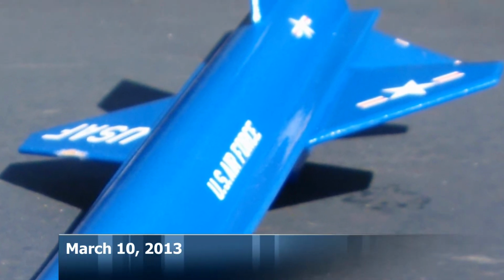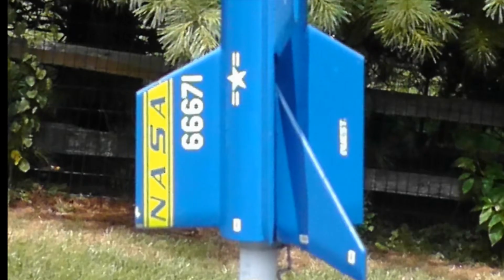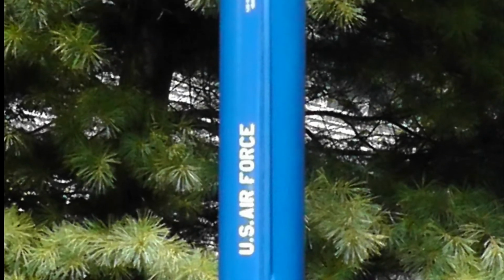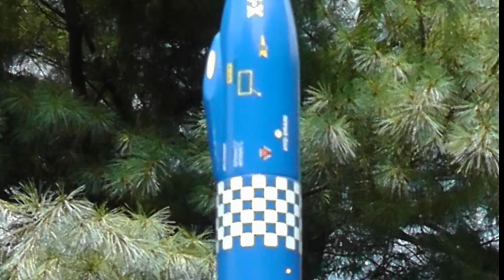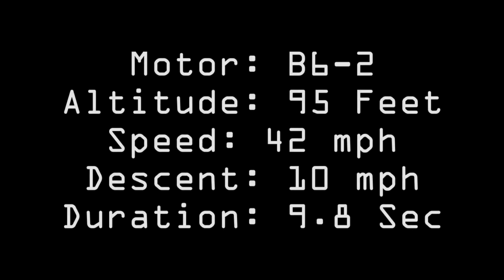March 10th, 2013. After the core sample wreck 4 months ago, I again attempted the flight with a B6 motor, using a 2 delay this time. It was the lowest acceleration B6 ever for this rocket, reaching only 42 miles per hour. An ejection at 89 feet was followed by a 95-foot apogee, and then a good parachute and descent at 10 miles per hour. It took less than 10 seconds and landed within 50 feet of the launch pad.